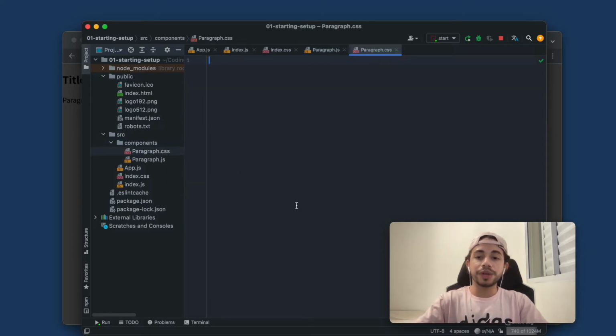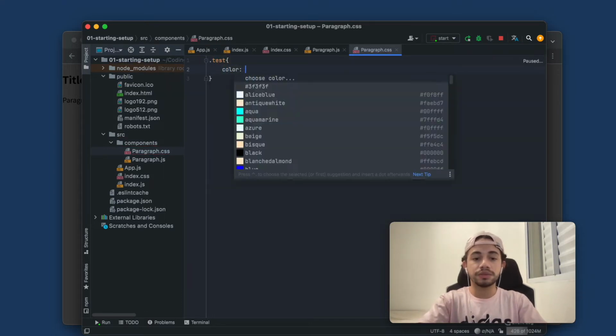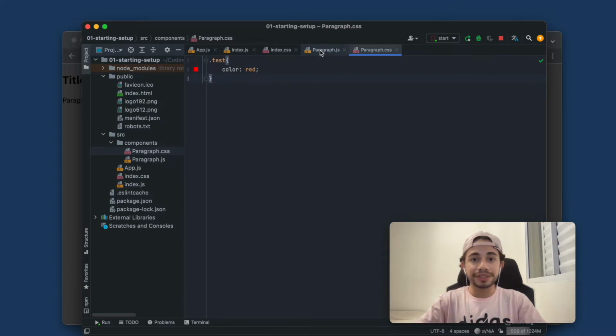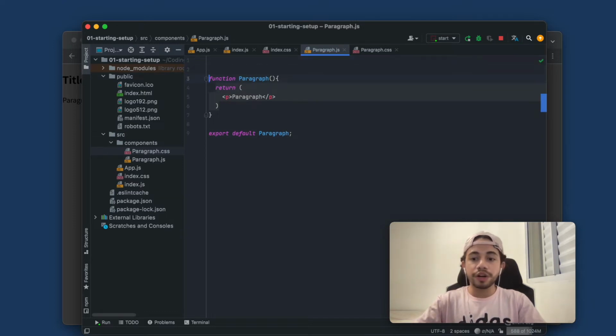Now let's create a CSS class called test, and here let's put color as red. Now for using this style, let's go back to our paragraph.js file and import this CSS file.